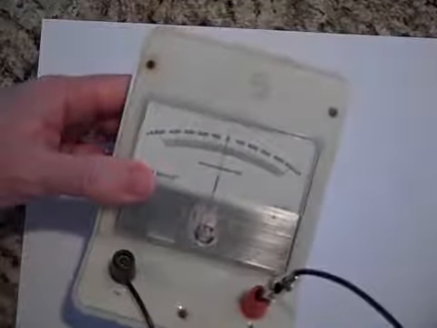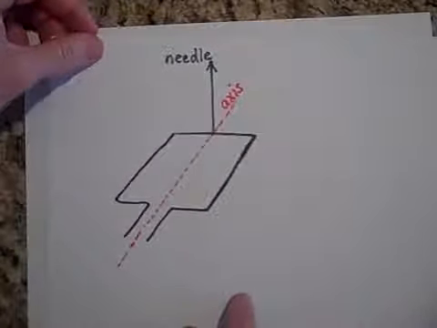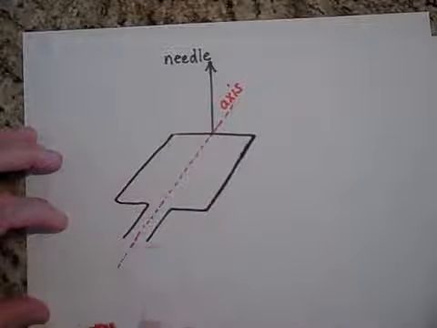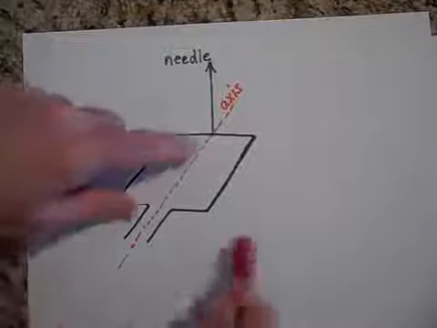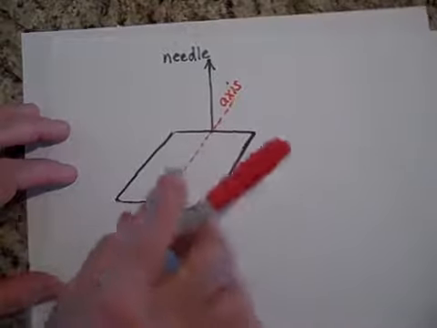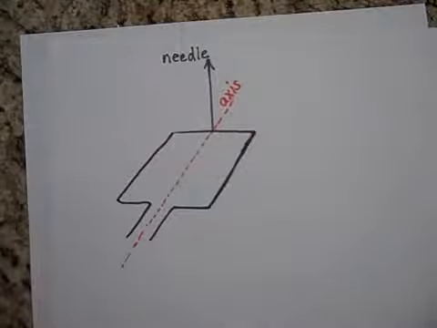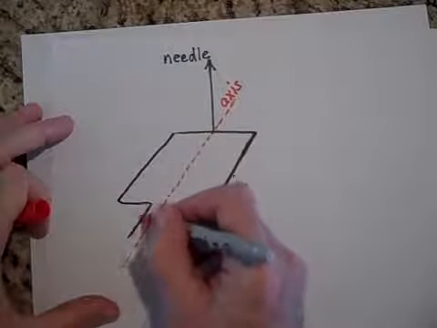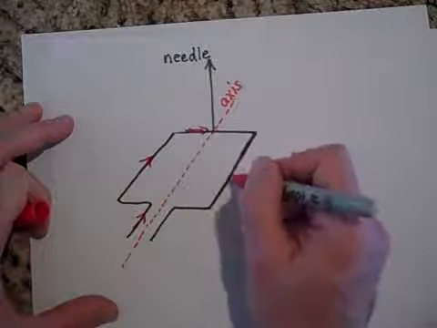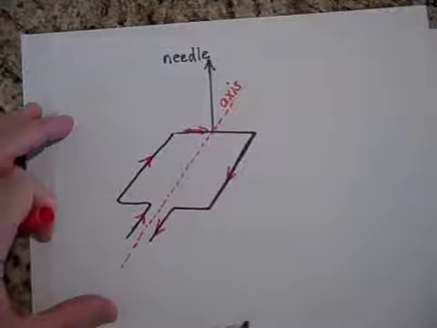And the way it does that is pretty simple. All it does is, if you have a coil of wire, or just a loop of wire like this, and let's say the wire is on an axis, so the orange line is an axis, and I'm going to attach a needle to this. That's the needle I just showed you. And now this can pivot around like this, back and forth. Now, if I pass current through this, let's say the current comes down like this, and this way, and then that way.